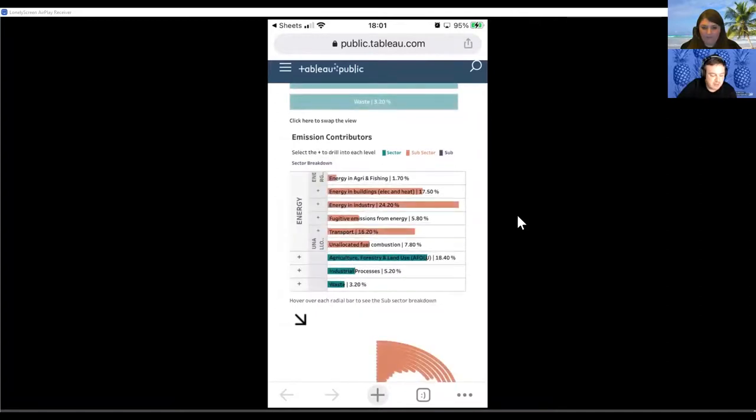With the drill downs, however, after about the first level, sometimes the text sort of bunches up in those little boxes. I don't necessarily love that, but that might just be a limitation of mobile. You accept that, if someone really wants that, there's going to be a little aesthetic you're sacrificing in order to make that a possibility.